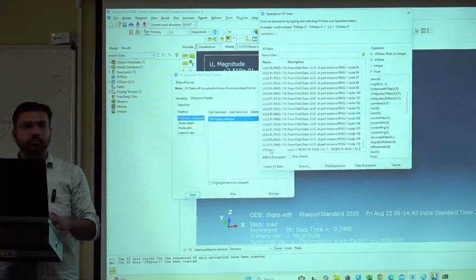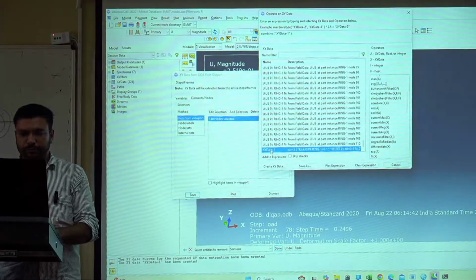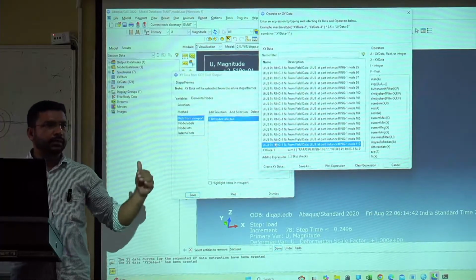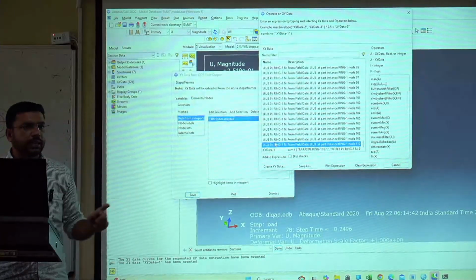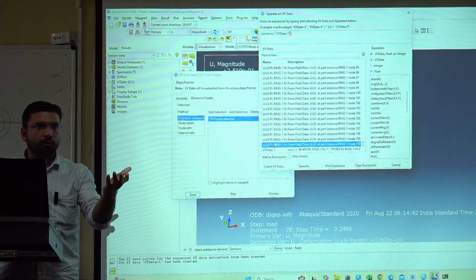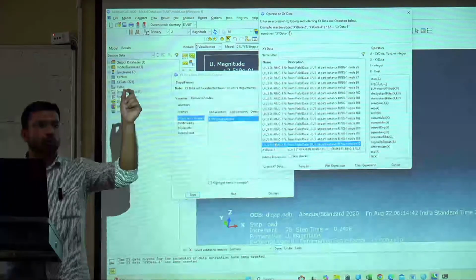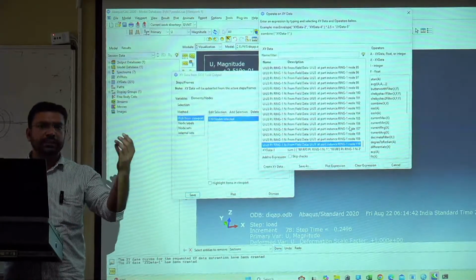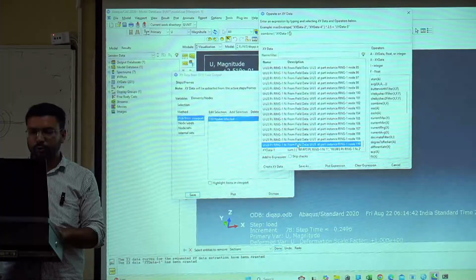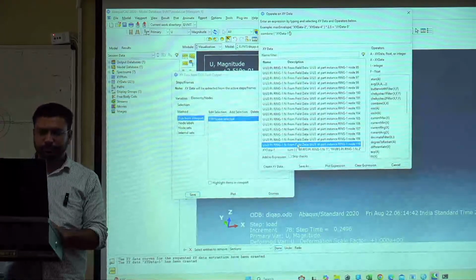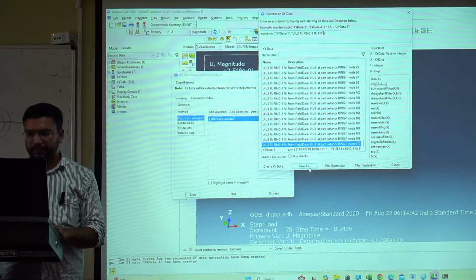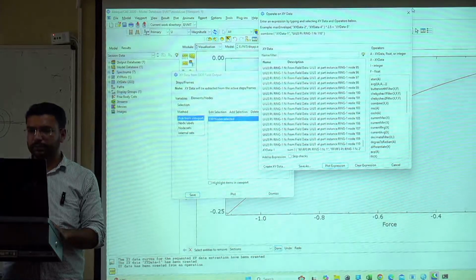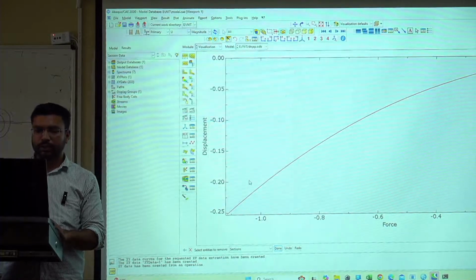This x1 data is the total of the reaction force. Then, as I've already told you, in the prescribed displacement the rigid foundation is there, so we can select any point, any node. So the displacement will be the same. So I'm selecting any point. Then plot the expression. So your curve will be like this.